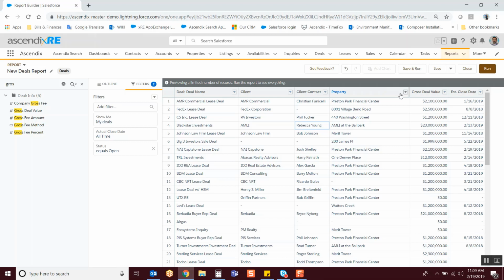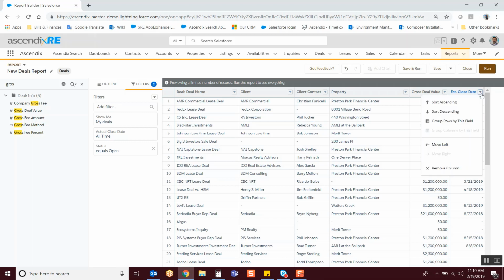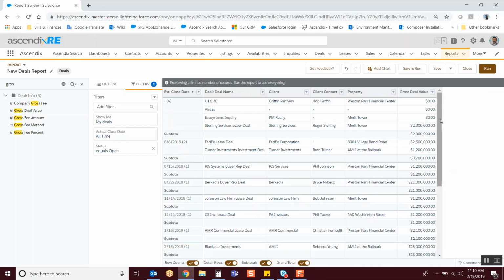So we'll need to group one of these columns. And having done this for a while, I could tell you it would make sense to either group it by property, so you're seeing all the deals for that given property, or group it by estimated close date. So in this example, if I wanted to do estimated close date as the grouping, I would click on this header on the drop down here. Note what options are available. I could remove it if I decided I didn't need to. I could move it to the left to reorder it, or I could group. And so that's what I'll do. I'll group it. And so what that does is it takes away the column from the far right, moves it to the left, and now groups it.